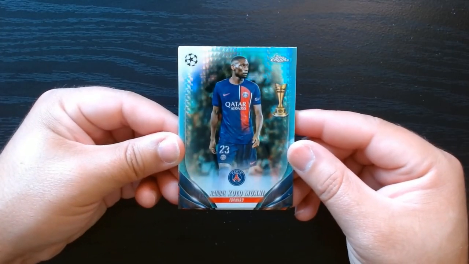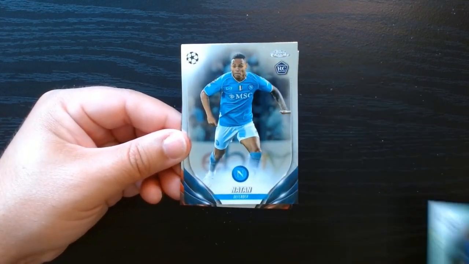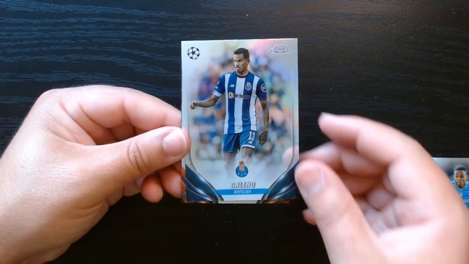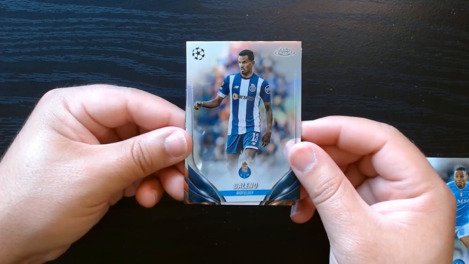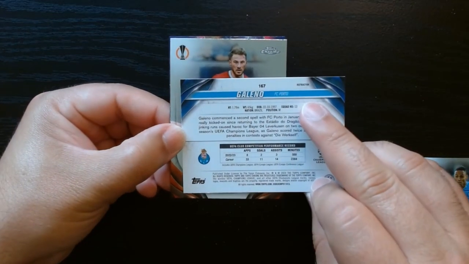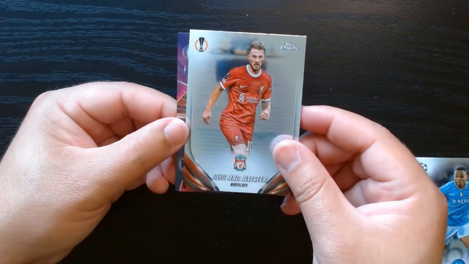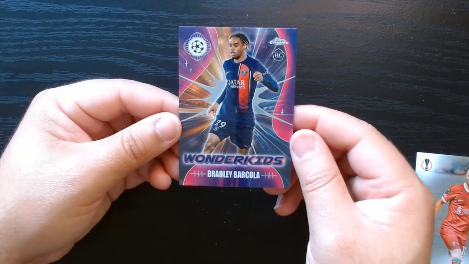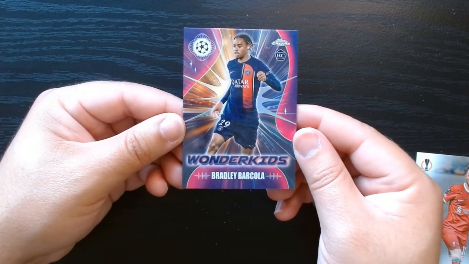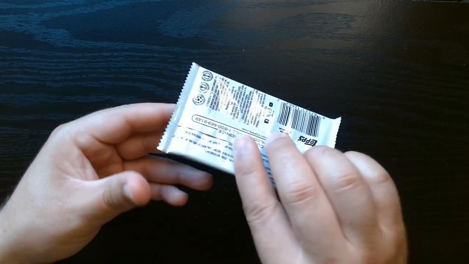Our third Prism Aqua. Kolo Muani from Paris Saint-Germain. Nathan. Simply Nathan. Look at that. Okay, we got a refractor of Galeno. Does it say refractor on the back? Yes, there it is. Refractor. McAllister. And we have an insert here. Bradley Barcola, Wonder Kids of Paris Saint-Germain, also nice. Three more packs to go, let's get it.